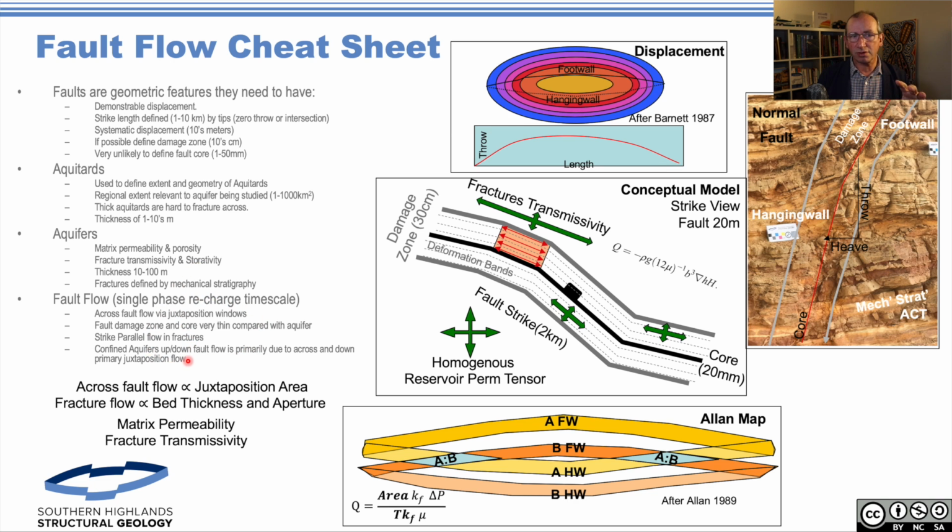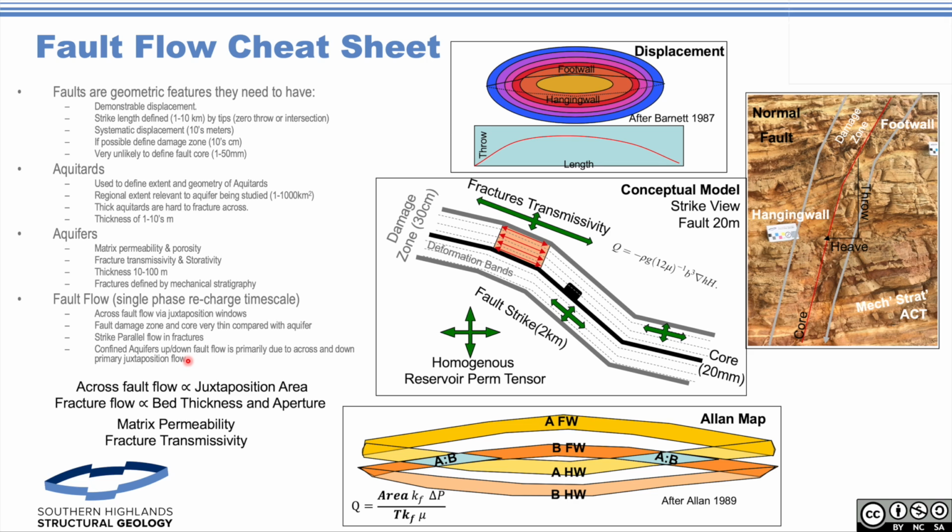We haven't gone through this in a great deal of detail, but fault-flown groundwater is all single phase. We're not dealing with oil and gas. We don't have capillary effects. There's a whole bunch of literature in oil and gas about how you can't move oil into water, and we don't have to worry about that. All single phase. You might have some slight salinity differences, but your viscosity differences within the aquifer are going to be fairly similar. The salinity differences may be more important for density rather than viscosity.